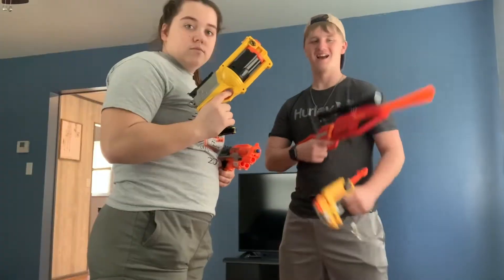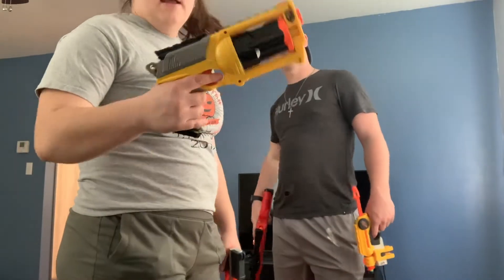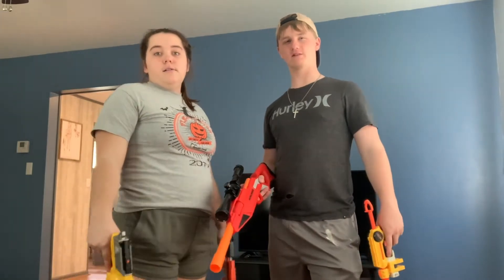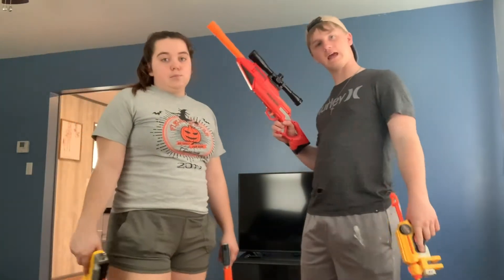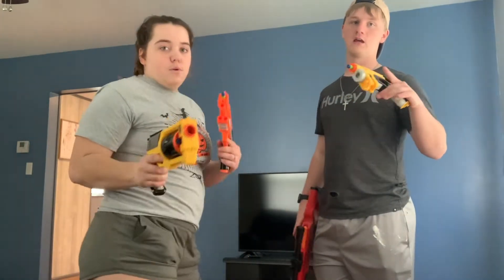So we don't have any Nerf guns at our house, so we're going to walk to my house just down the street and grab some Nerf guns and bullets. Then we're going to set up a course, grab some cameras, and see how it goes. For the Nerf war, I got this gun and my sniper rifle — it's my favorite, really fast. And then I got this automatic one and a zombie one. The way we're playing: three rounds, probably a practice round too. Any place that's a deadly kill — head, chest, abdomen, thorax — is two points. Anywhere else is one point. First to three points wins a round.